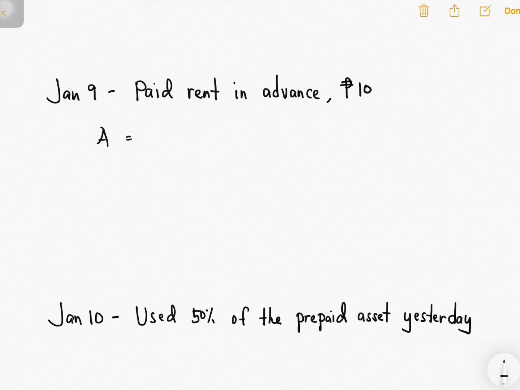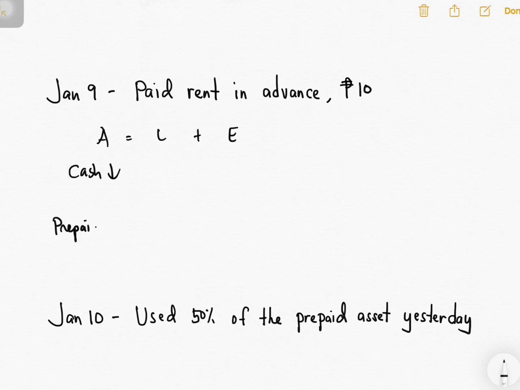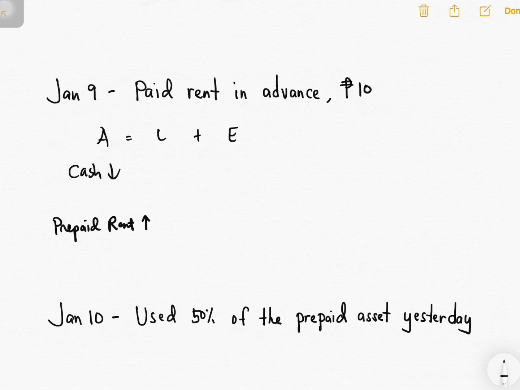Next: paid rent in advance. Automatically you have cash, and it decreases. You will not recognize rent expense yet because 'paid in advance' tells you that you have not stayed in the space yet — so instead of an expense, you recognize an asset called prepaid rent, which increases. You cannot apply accrual basis because you have not used anything yet. You start with prepaid rent, and once you begin staying in the area you will gradually reduce prepaid rent in exchange for rent expense. But for now it's advance payment only, so decrease in cash decreases assets by 10, and prepaid rent increases assets by 10.